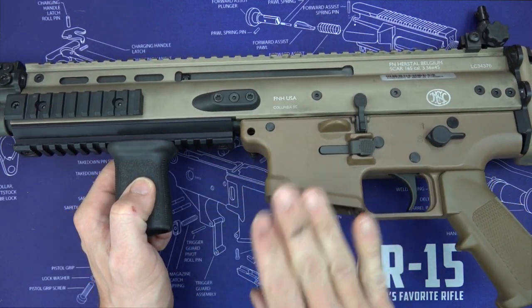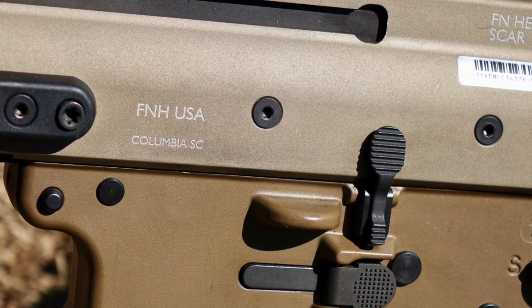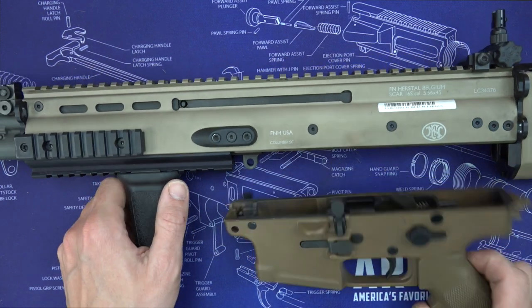The lower receiver here is made of polymer, and one of the criticisms of this gun is that the colors just don't match. I think it looks kind of cool, but a lot of people don't. They really don't like that. If that's the case, get the black. It does match. But we'll take our lower out here.